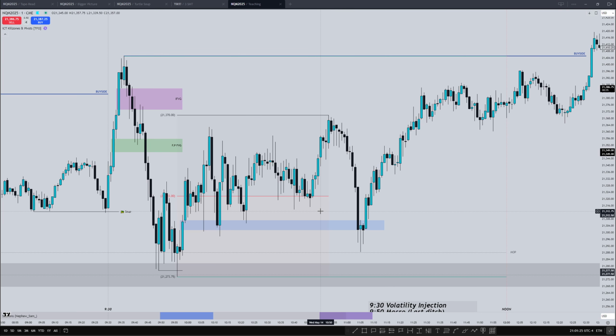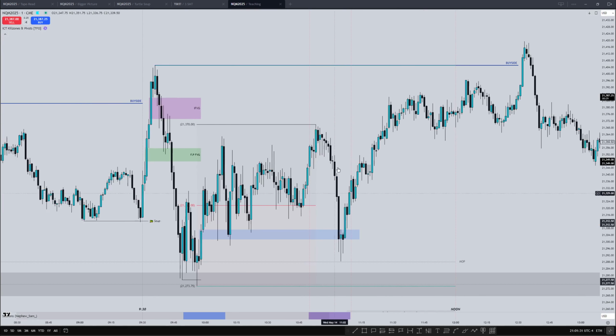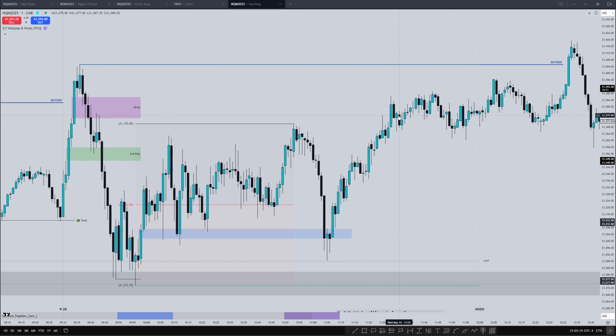How is it random that it just offers this entry within a gap, respects the gap, and then runs up to the buy? I don't understand how you can look at this and say, oh yeah, it's random. That's the thing. You can go back and test any other day and the same criteria will be there. It's not like I'm making it up. The same criteria will be there.